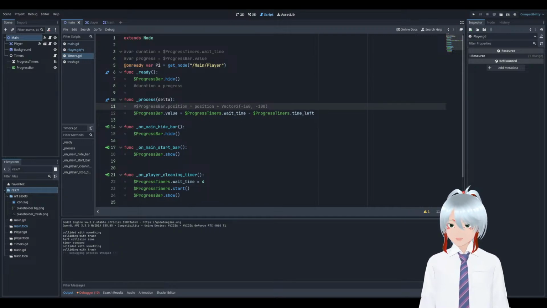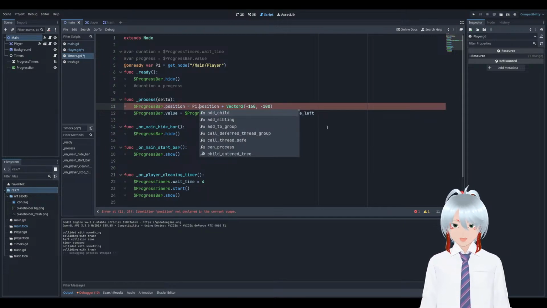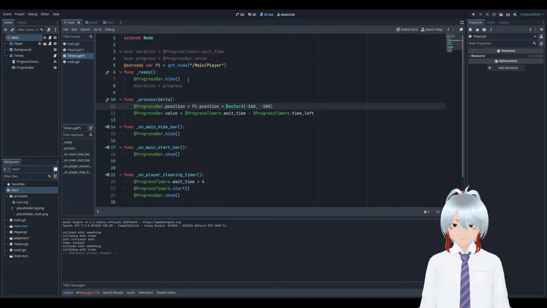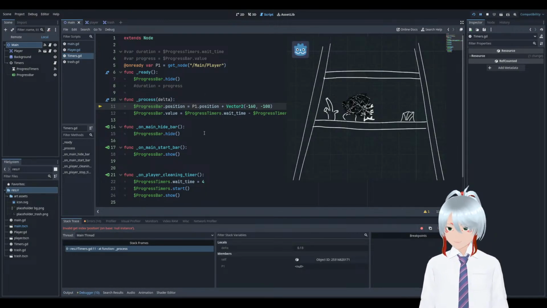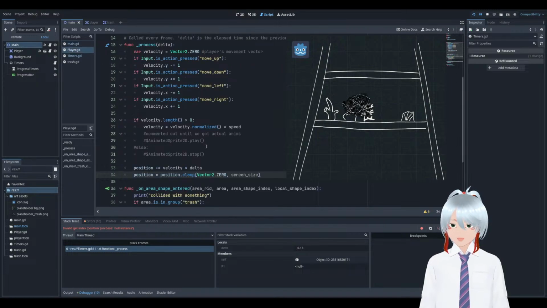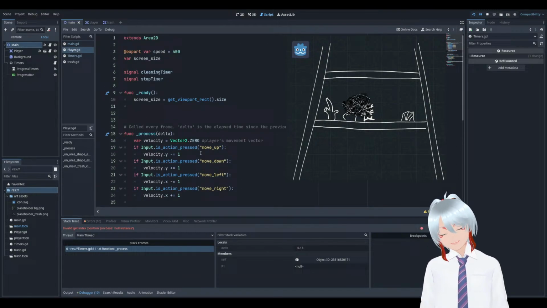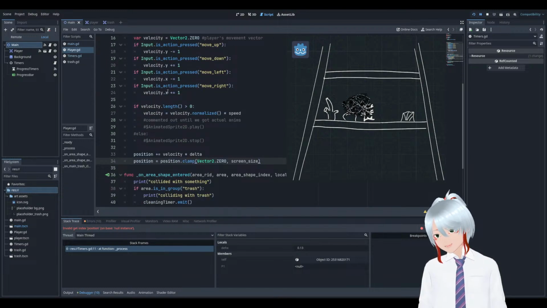Okay, at least I think I got the variable p1 now. So if I do a p1 dot position here, would that work? No, it's still balked. Is it because my position of the player is not determined until later?